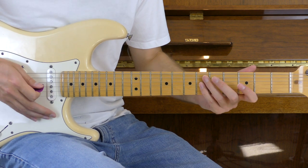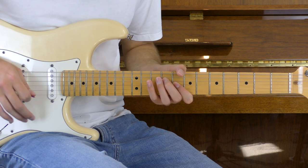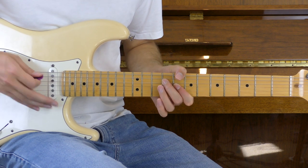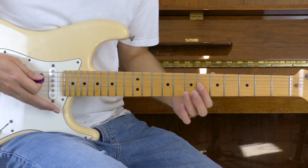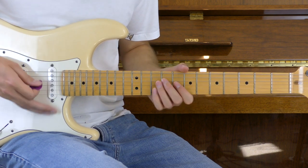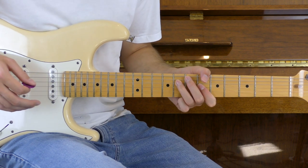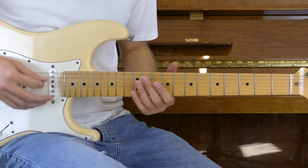And the last thing for us to do is to slide all the way to the 9th of the D, 8th of the G, going down to the 8th of the D and 6th of the G. Again, it just goes like this.